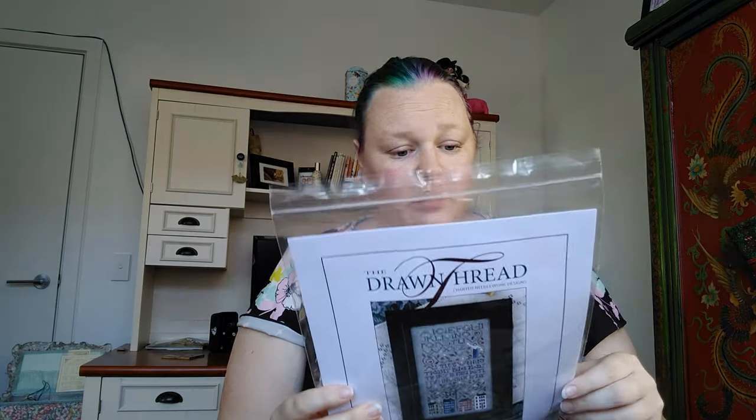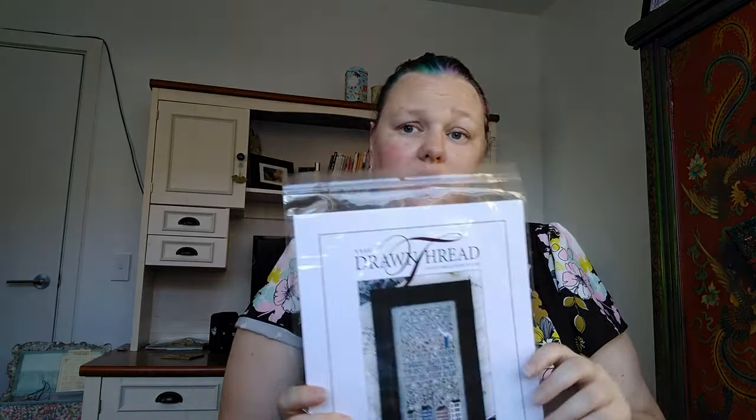The Drawn Thread chart, the stars, is actually charted for Dinky Dyed Silk, Needlepoint Inc Silk, and Thread Gatherer Silk and Colours. But I changed it out for cottons because I've been listening to... Oh, this is terrible. I can't remember who. It's a floss tuber, and she works as an archivist. And she actually said that silk fabrics and silk threads don't last the ages. So I have kind of gone off silks a little bit after hearing that.